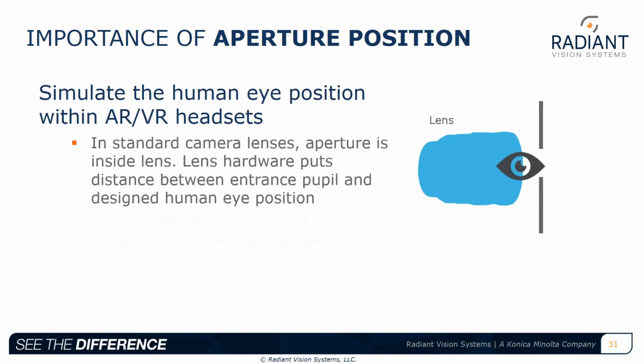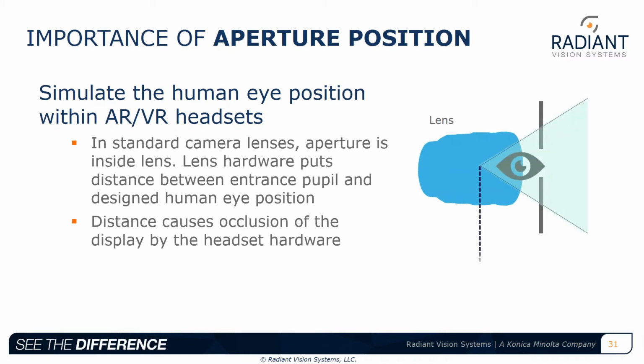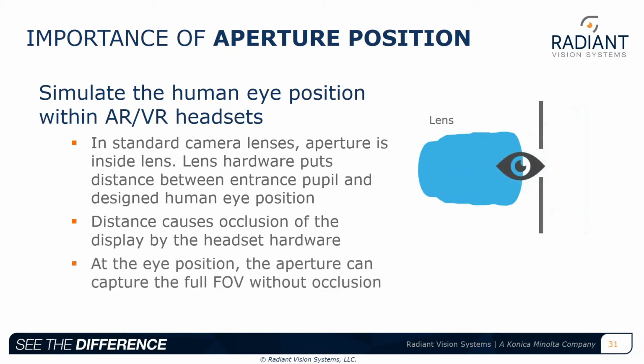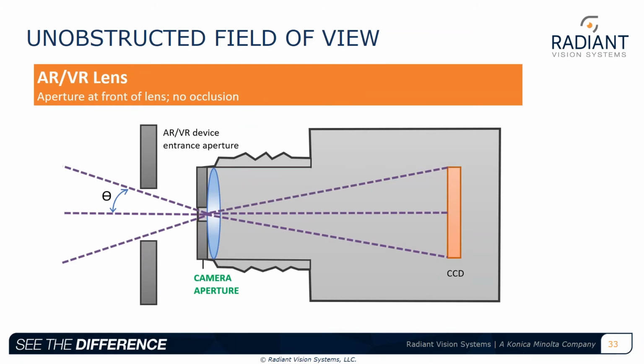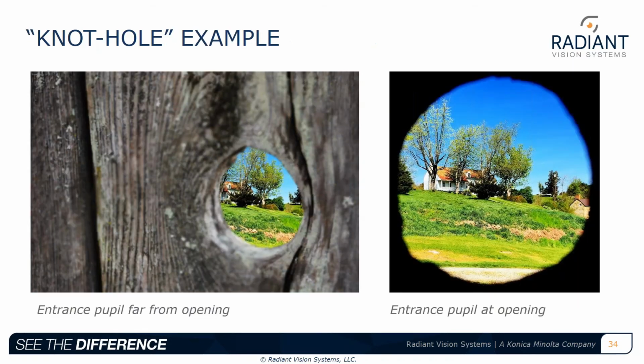So human perception, we're talking about the aperture position of the optic. You can see that if the aperture is internal, we're going to be occluding the display. If the aperture is at the front of the optic, then we can visualize the entire field of view. Again, looking at what a standard lens looks like, aperture is buried inside of the lens. With this lens that's designed for this type of application, it's really important that the entrance pupil of the optic is at the front of the lens. And so now we're able to get the field of view that's desired, and we're not occluded by the exit aperture, the exit pupil of the device that we're looking at.